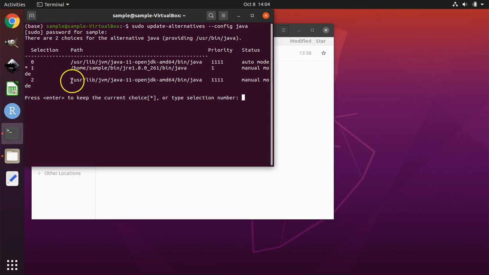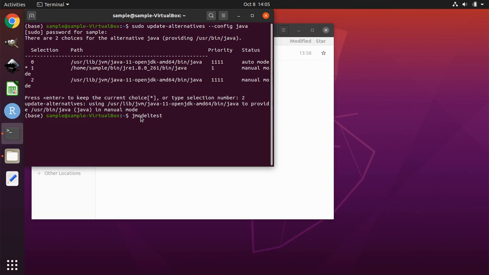We want to use Open Java, which on my computer is listed down here as number 2. Ignore what's listed under 0. Choose between the other numeric options and find the one that has Open JDK in the title. So in our case, we need to change to choice number 2. Press enter. Now let's run JModelTest. To do so, we simply type jModelTest, all lowercase, and press enter.